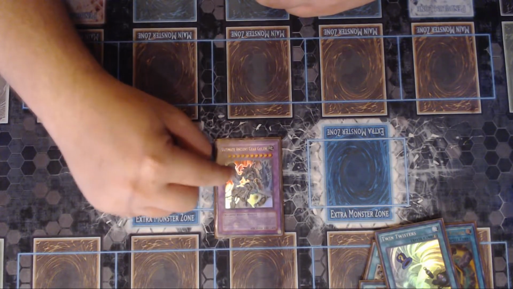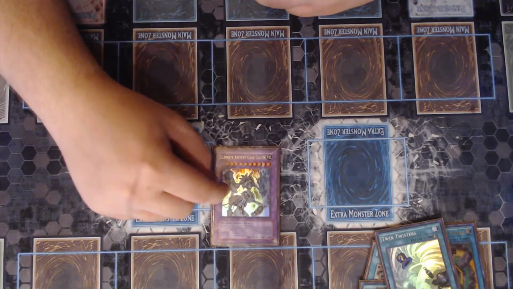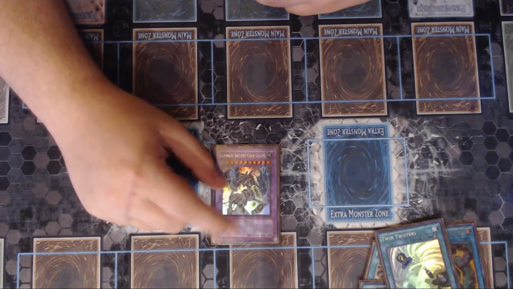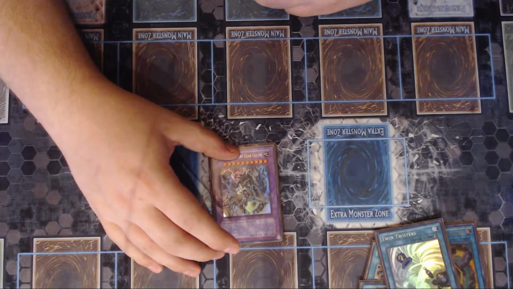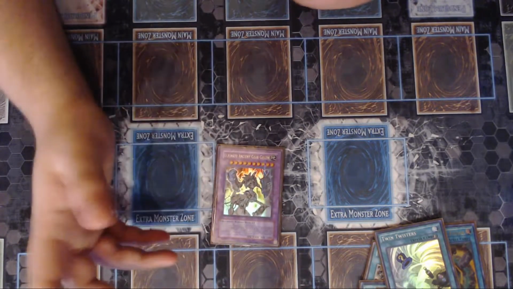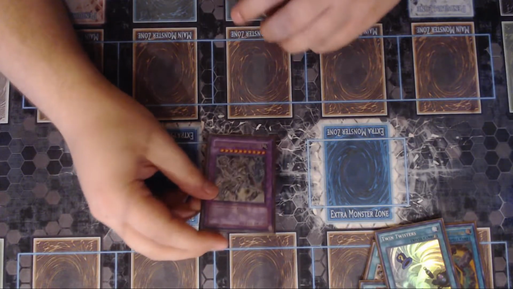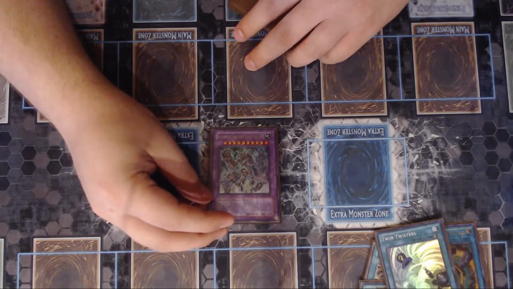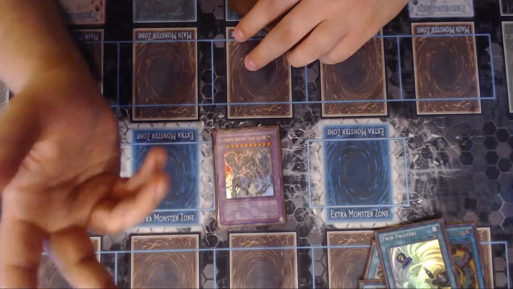I remember I traded for this card. I pulled a Judgment Dragon out of Legacy of Destruction, and this is one of the many cards that I traded for. I think I got like 12 cards for that one Judgment Dragon. They were all holo, expensive stuff. This was one of them because I just loved Ancient Gear Golems or Ancient Gears, and I thought this card was awesome.